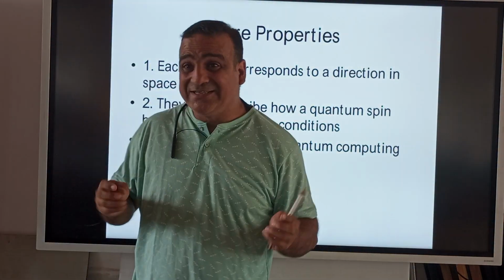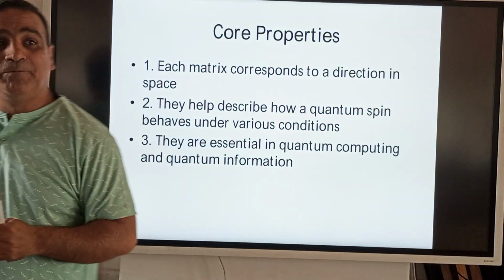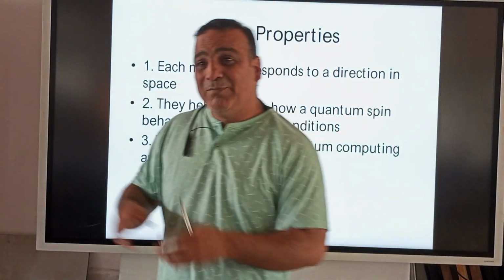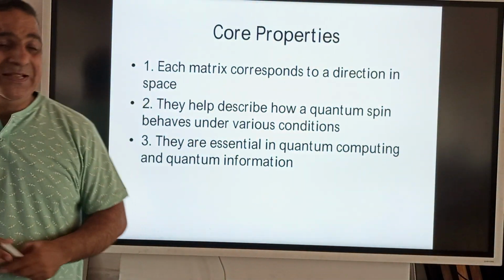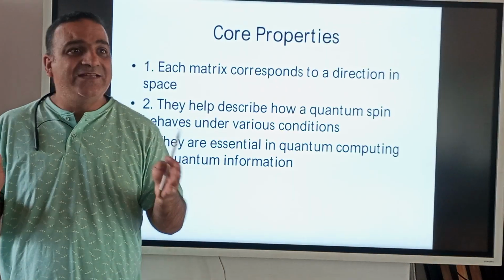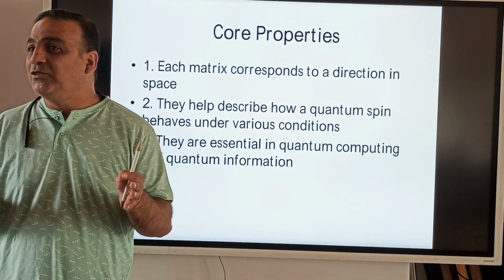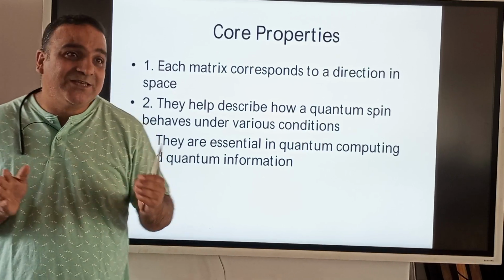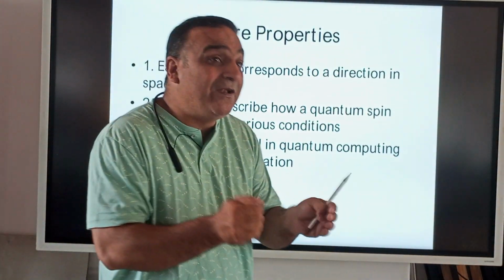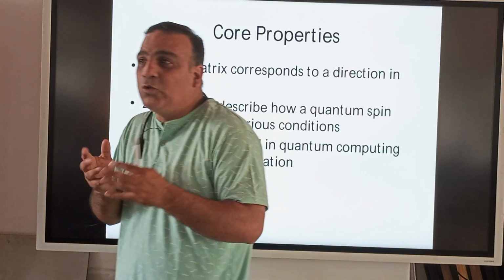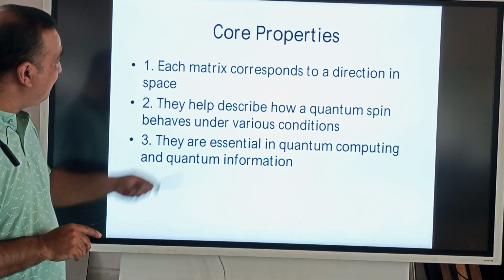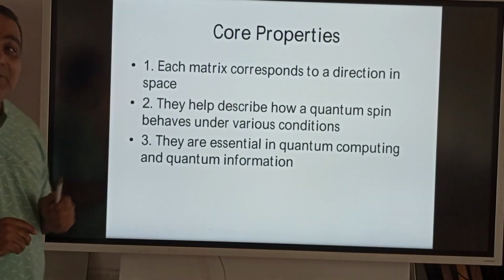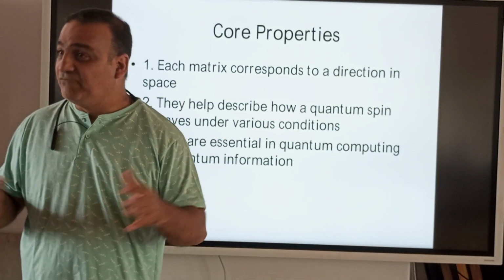We have quantum gates. In the classical world, we have the classical gates. You remember those gates? AND gate, OR gate. But these are classical gates. But when you have to design something based on the laws of quantum mechanics, you have the gates, and Pauli's spin matrices are very fundamental operators to design those gates. So certainly they have implications in quantum computing and they have implications in quantum information.